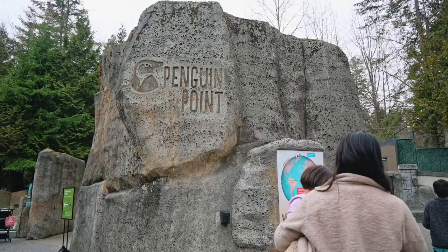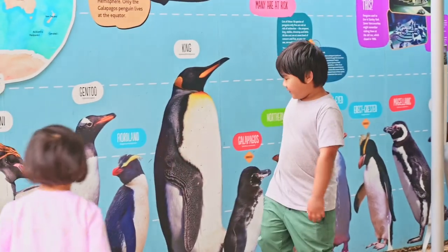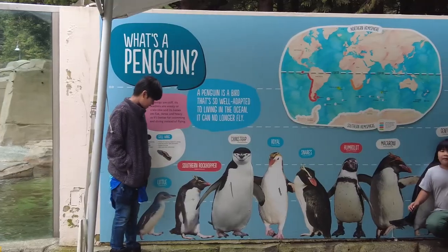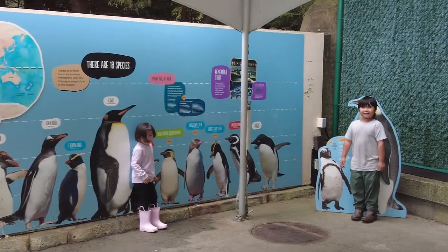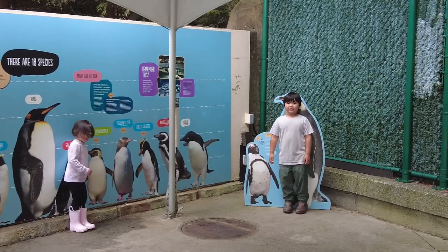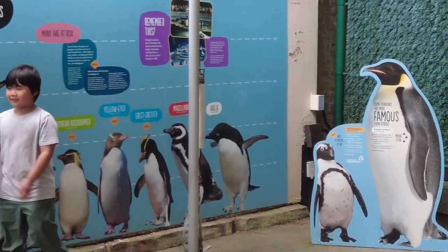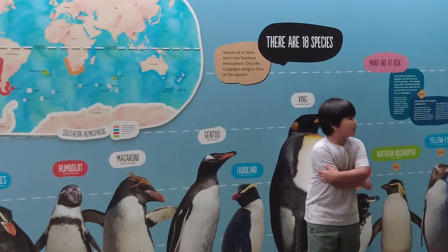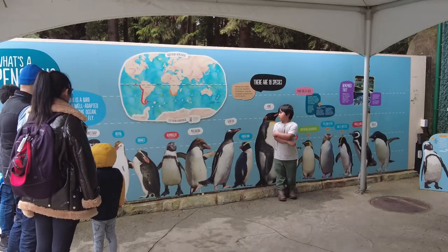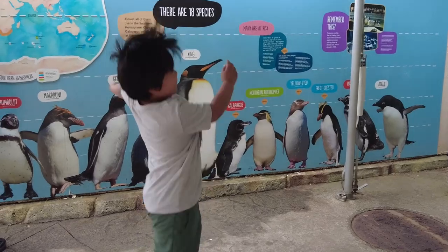Right around the corner is Penguin Point. Standing about 12 inches high, African penguins can eat up to 20 percent of their body weight in just one sitting, and are one of 18 penguin species worldwide. The kids are trying to see how they compare to these penguins. Nolan's as big as a King or Emperor Penguin — oh that's a King Penguin, and that's the Emperor. The Emperor's the big one — the legit one. I'm gonna call you Emperor Penguin, Nolan!